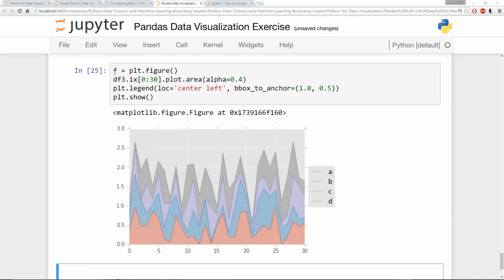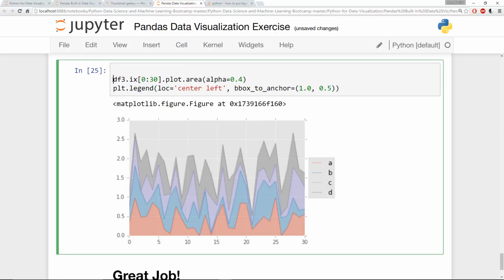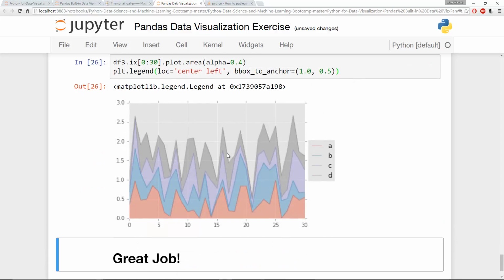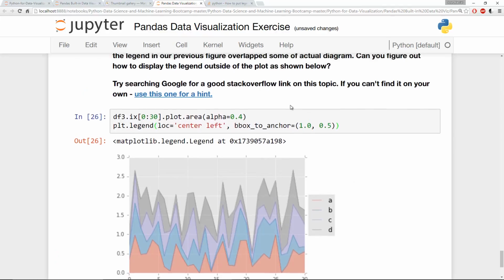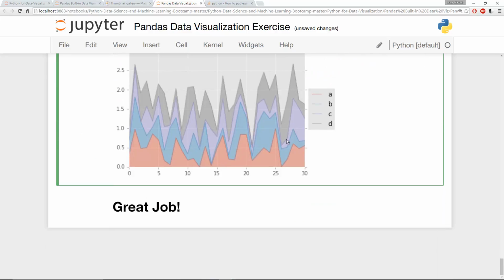This would also work if you actually removed the first line and the last line in Jupyter Notebook. In other situations, such as other IDE editors, you may have to actually define the figure and show the figure, but since we're just using Jupyter Notebook, we can actually just run these two lines, and it will remove the legend and place it on the outside. So the basic idea here is hopefully you can discover on your own how to grab these sort of lines of code and put them into your own code. And that's actually a very common thing to do. You check out Stack Overflow, see what lines of code are relevant to you, and then fit them into your own work.